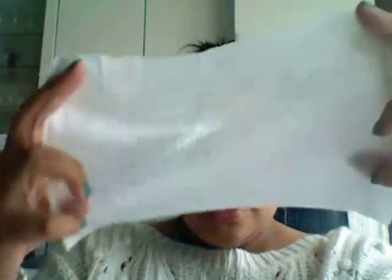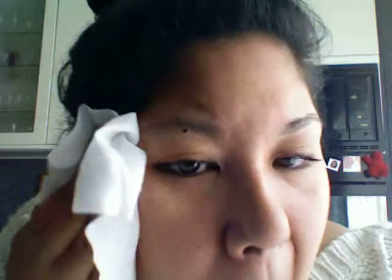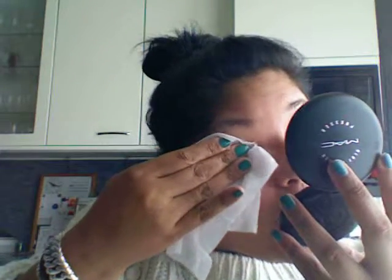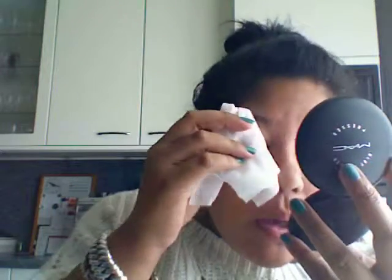Now I can try a wipe and see if everything comes off. It doesn't smell that amazing, but it's nice and very moist — there's a lot of moisture in it. What I don't like from a lot of wipes is that they get really dry, but this one feels alright. It's nothing special, just really handy on the go.